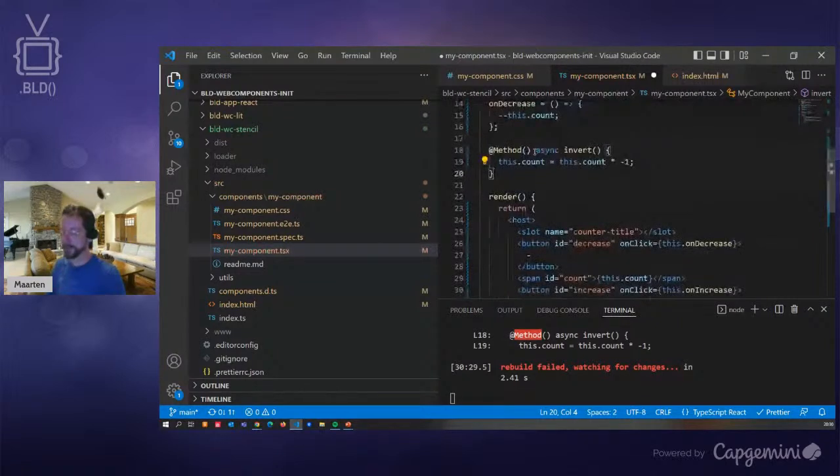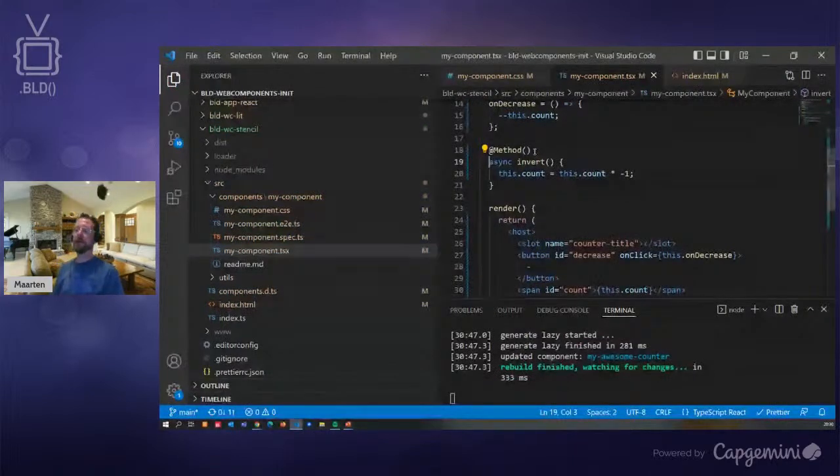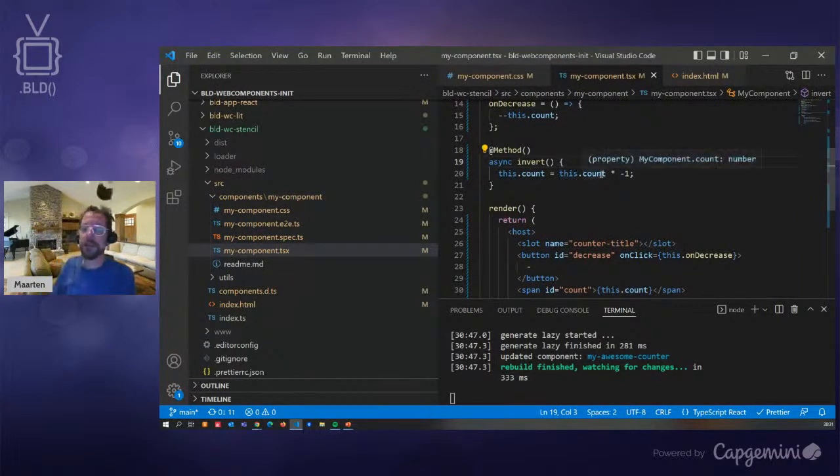This is a decorator. And the weird thing about this is that whenever you have a method that's supposed to be available from outside the web component, it's going to be asynchronous. You need to mark it as asynchronous, even though it's pretty easy. This is almost instantaneous. There's probably a very good reason for it. I'm not aware of it.